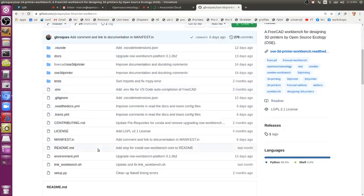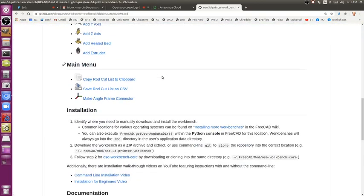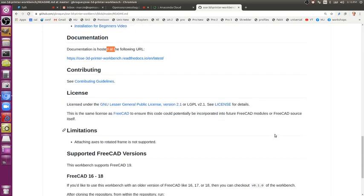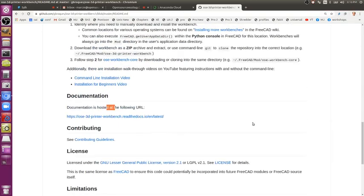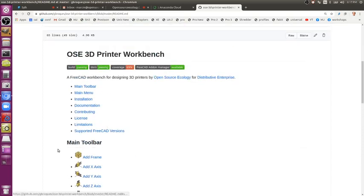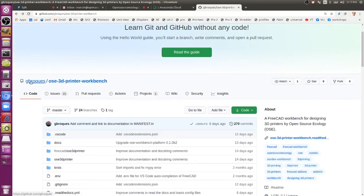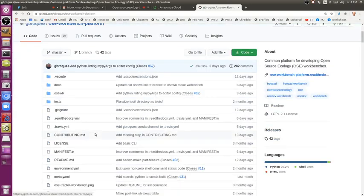Yes, that'll create a Conda environment and install the platform. So you don't actually need to clone the repo at all — you just need to run that command? Correct. That's so much better, because that's really the point where the end user is going to have to do that to have the best experience. That's a one-time command, and then there's 'conda activate OCWB' — that's the one the user is going to have to run themselves.